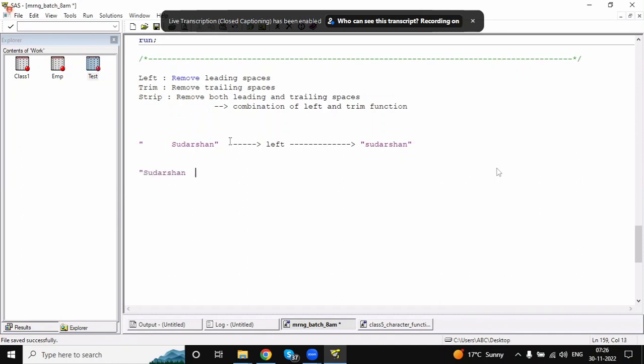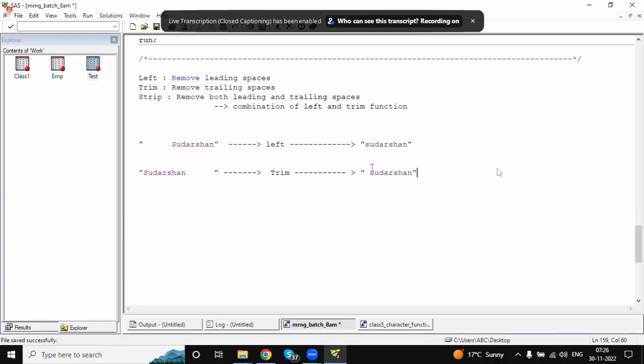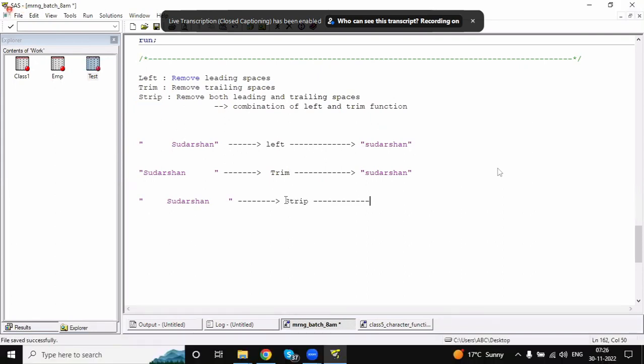For example, if you have trailing spaces, meaning after the name you have some space, the TRIM function will remove these trailing spaces and give the output. This is called leading spaces, this is called trailing spaces. Sometimes you have both leading and trailing. To remove both, you can use the STRIP function.